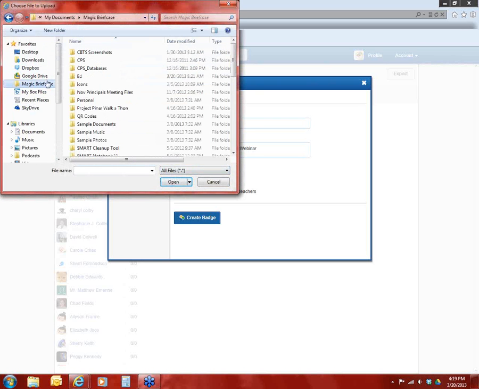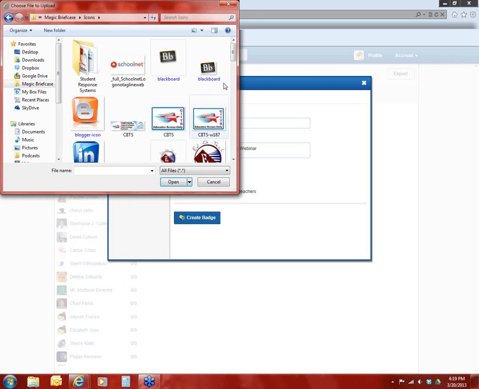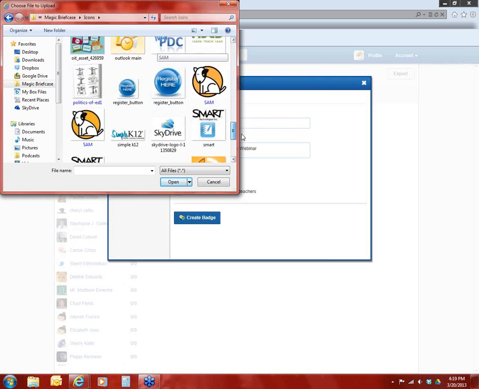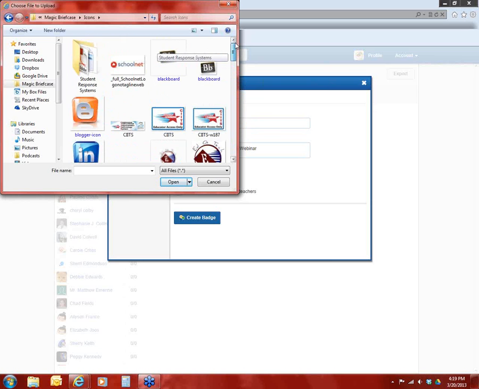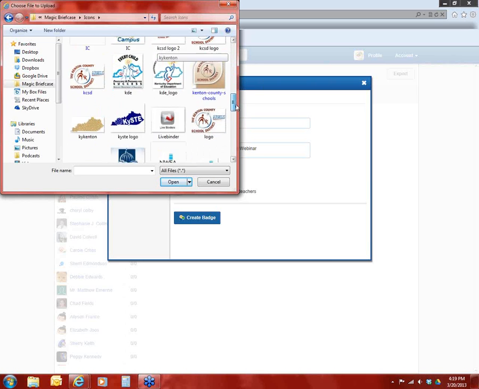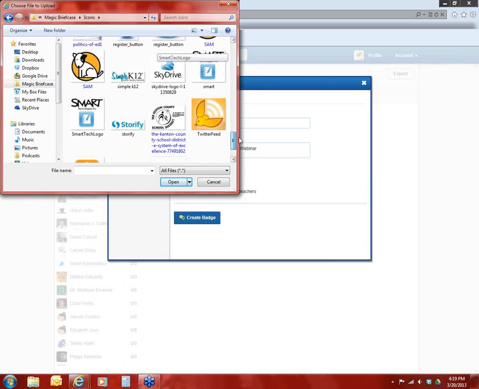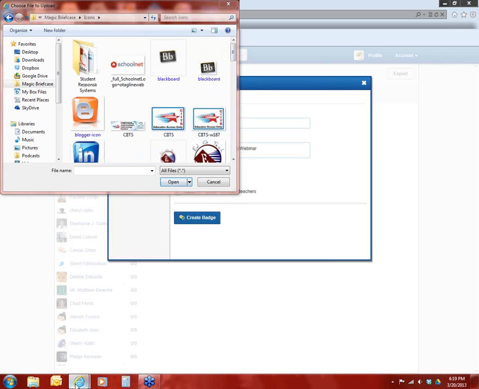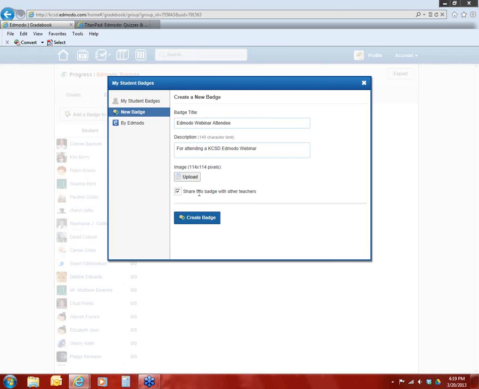And I'm going to go into where I know my icons are, and I have an Edmodo logo, at least I think I do. Oh, I thought I did. Really quick, here's how you take care of that little problem.